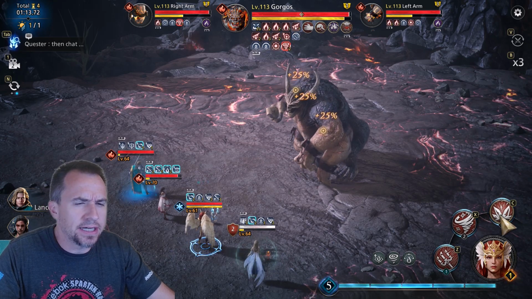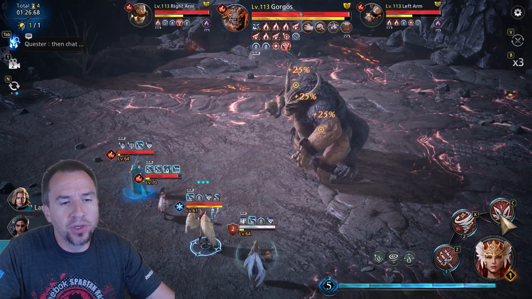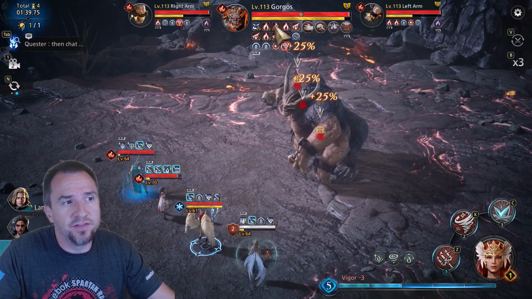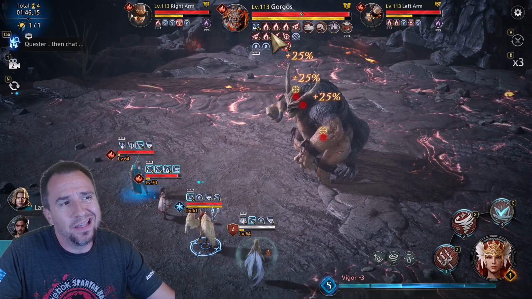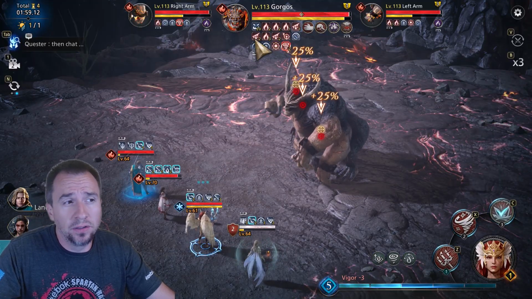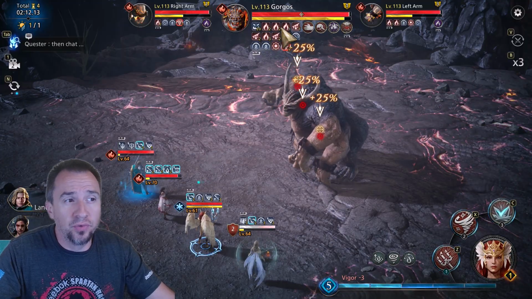I do think she's actually going to put a dot on with this ability, so it should be pretty comparable. But if we go ahead and use her A3, now she's going to take all the dots off of this champion, or off Gorgos. Now the other thing to consider too is she's removing all these extra turns as well. So not just is she going to strip all of these dots off, she's also removing the extra turns.